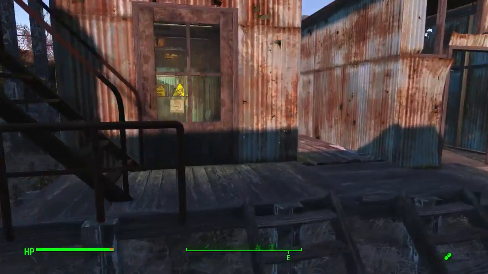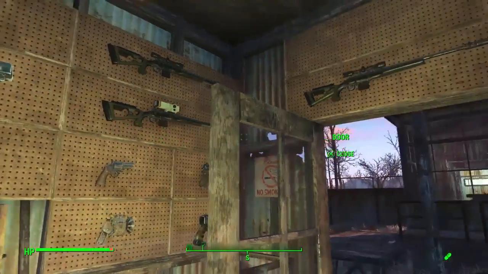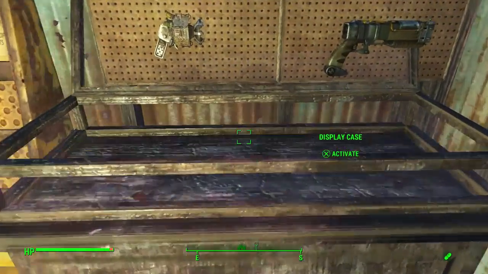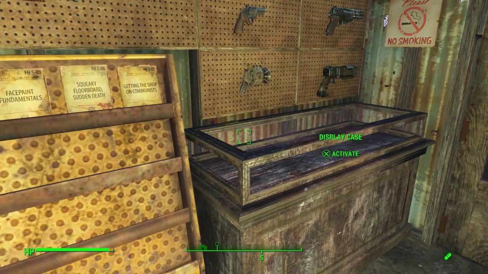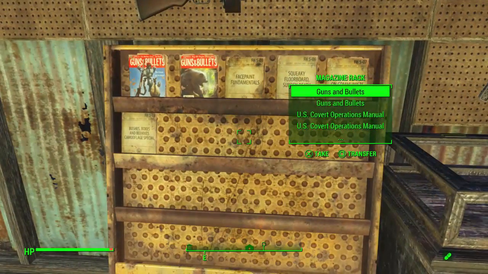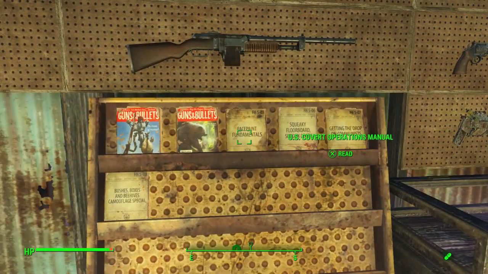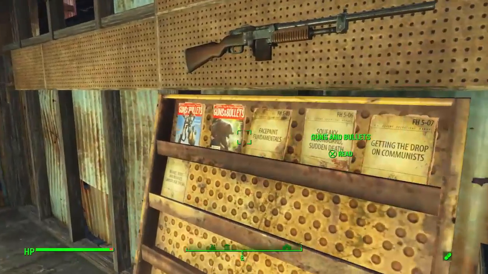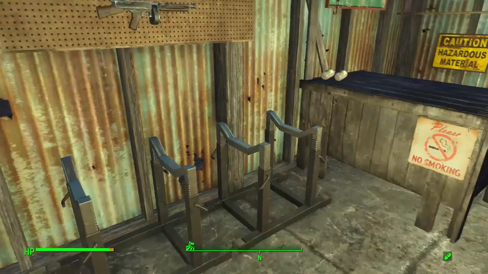I also put a few more things in the gun store. I put some more guns on the walls, and I put a display case in here. Somebody suggested I should do that. The only problem is that it clips into the wall when it's open, but we'll just leave it closed. I put magazines in here, guns and bullets, and I figured U.S. Covert Operations manuals might be applicable too. Since there aren't very many guns and bullets magazines, those are the only two I found. Not that I've looked for them.